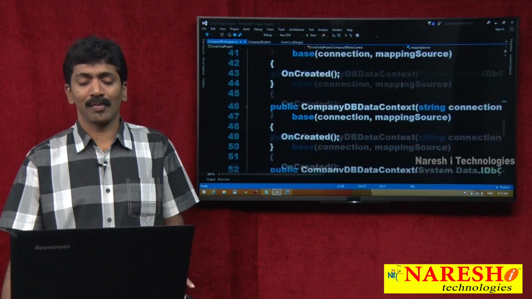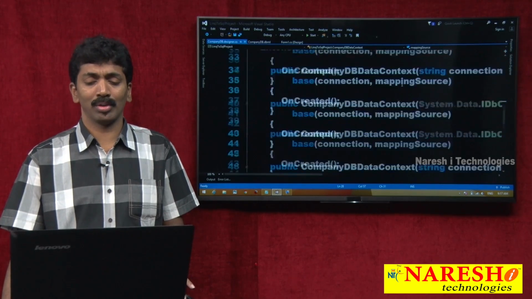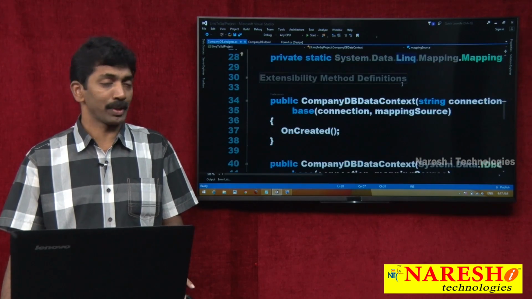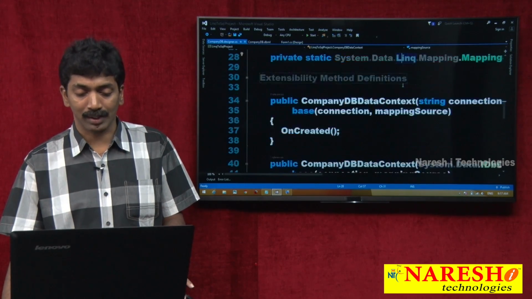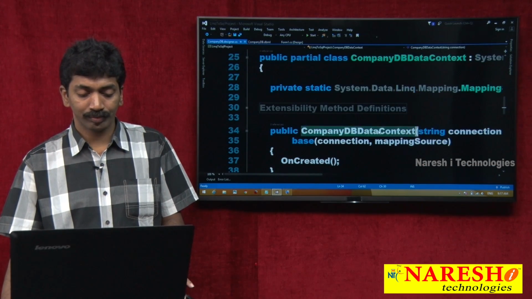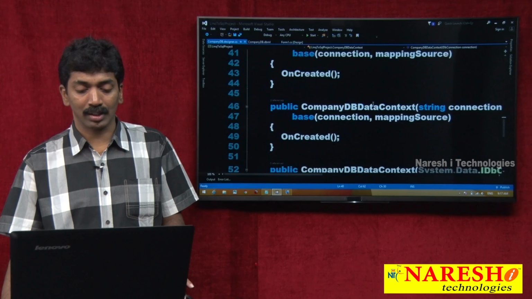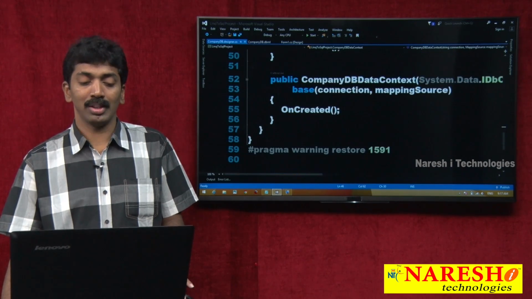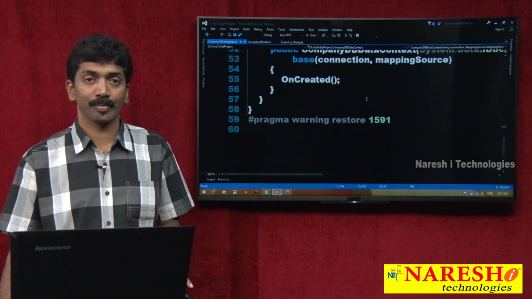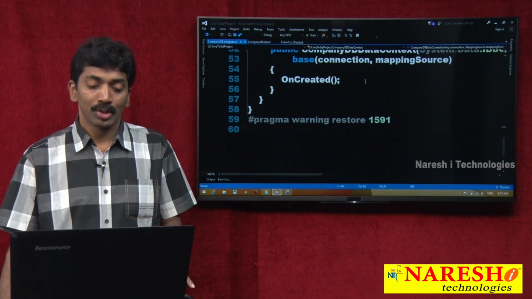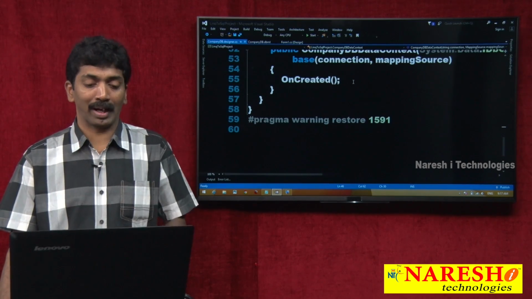In this, a few constructors are present, nothing more. Some overloaded constructors are present inside this class. So some 3-4 constructors are there. First one, second constructor, third constructor. Yes, 4 constructors are present in this. Apart from this, nothing is there. Okay, fine. What this class will do, we will see practically.